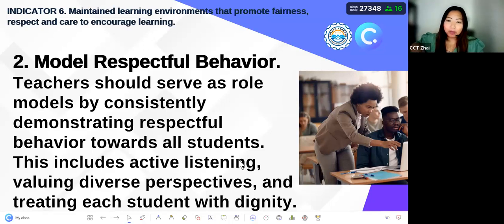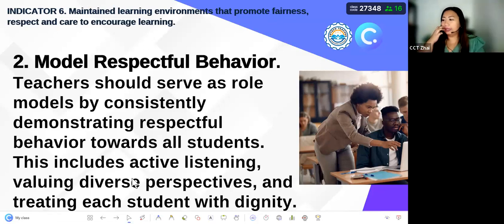Minsan, paano po ba yung nakikinig sa part ng student? For example, nagpa-report tayo. After reporting, wala na. Okay, next reporter. Di ba? We don't have feedback or we didn't synthesize what the report is all about. Next agad. Kaya minsan yung mga estudyante, may ma-report na lang, walang kinig si ma'am, may next na pagkatapos niya. Okay? Valuing diverse perspectives. Iba-iba po tayo ng perspective. Baka yung okay sa inyo, sa student, hindi. Okay, ganun po.